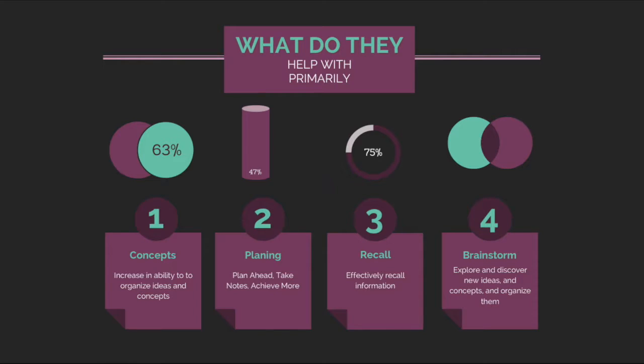Third is recalling. Mind mapping really helps with your memory. It boosts your memory and helps you effectively recall information, because you're using visual perceptions. Then you link a lot of information to visual bits and pieces, and that would help you in memory and recalling processes later on. And finally, brainstorming.